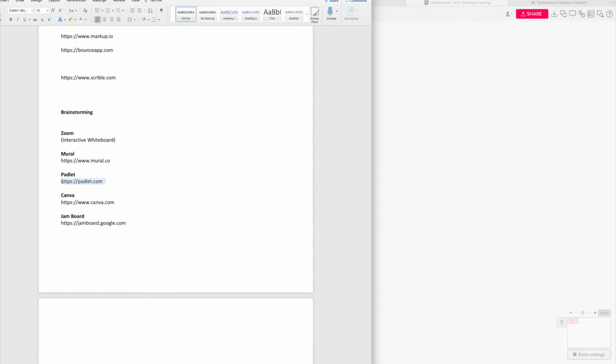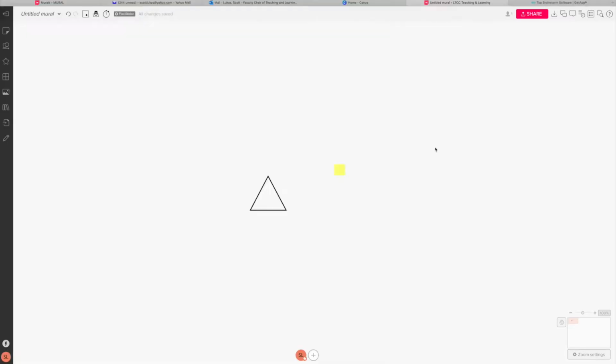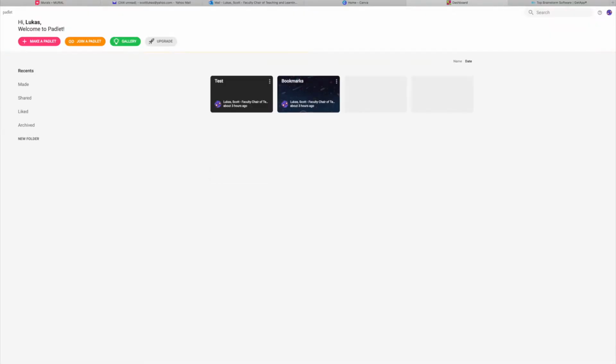Now the second one, we'll move away from Mural. Let's go to another one called Padlet. Okay, and these are all, again, very similar. Our goal here is to try to allow teams of people to collaborate real-time or asynchronously offline. I haven't showed you a lot with Mural about sharing, but all of these have full-featured sharing options. In some cases, that may involve an email share. If that's the case, it's a little more challenging perhaps than doing that directly in Canvas.